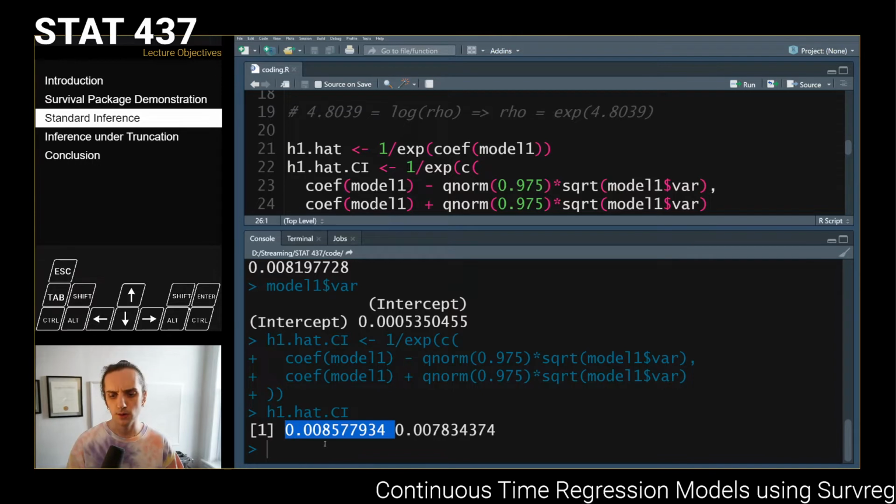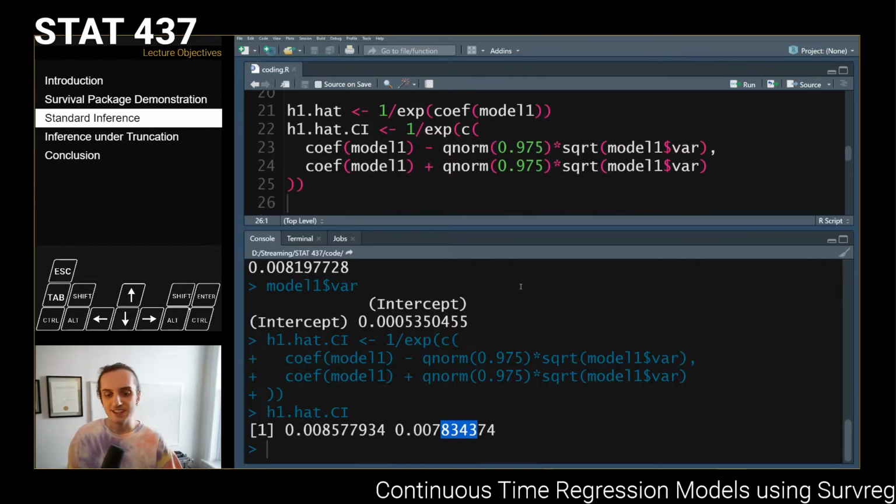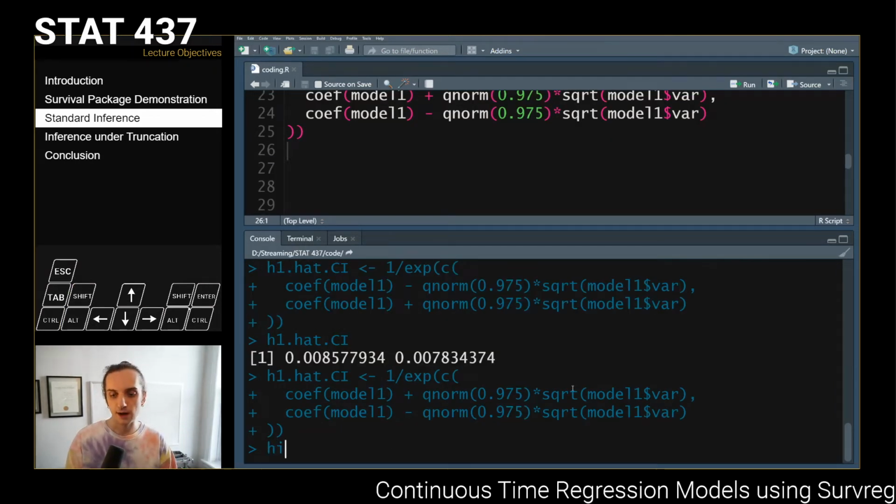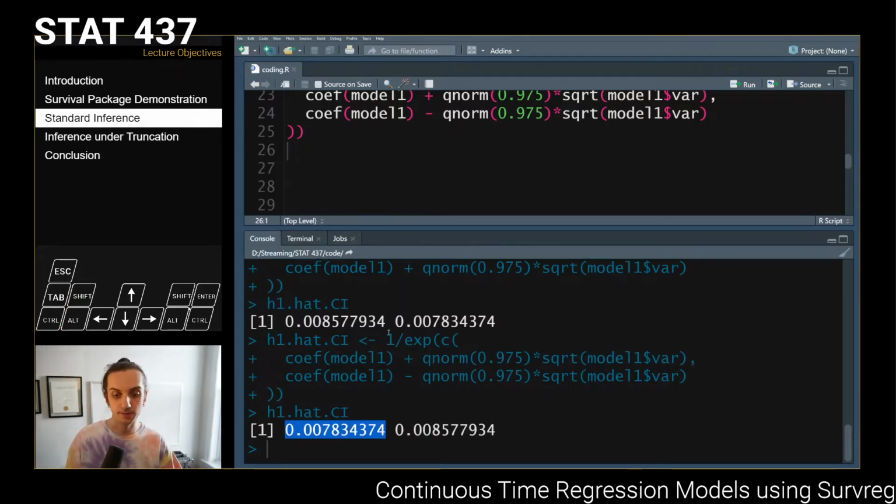So from 0.0086 to 0.0783. And now the one thing to note is that, of course, this is backwards because of the fact that we're doing 1 over. And so the confidence bounds actually should be written in the opposite order. And now we will have a confidence interval that's in order here, right? So from about 0.008586 to 0.078. Okay, so we can use all of the standard types of inference that you would be used to.